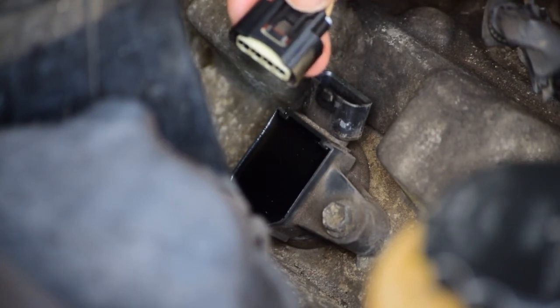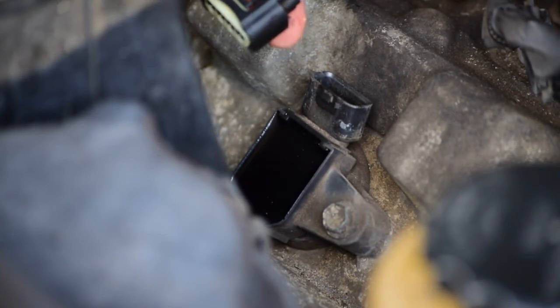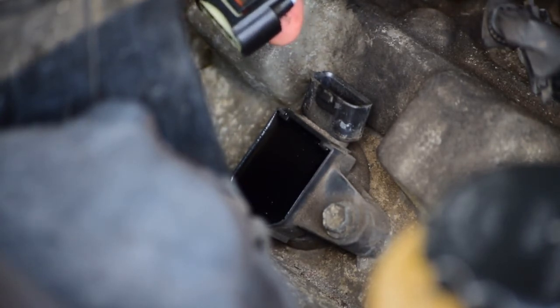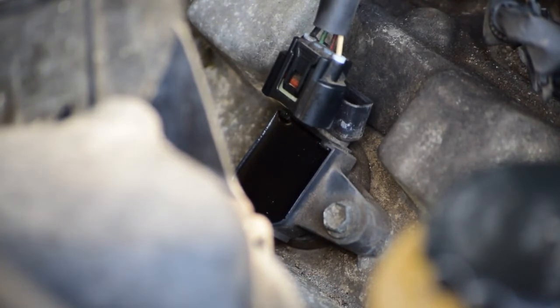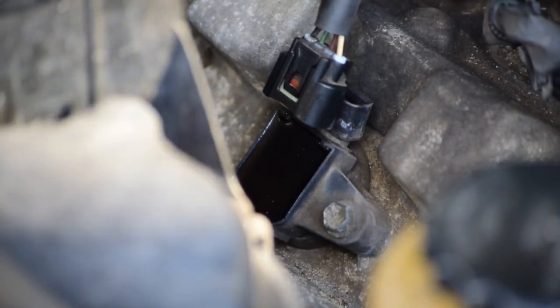This is the tab that we're working with, and if you press too hard on this it's going to break, because this is a 20-year-old car. Imagine all of the heat cycles — meaning you run the car, it cools down when you get to wherever you're going — and that's been happening for the last 20 years. All of the plastic and components inside this engine bay have gone through multiple heat cycles, which deteriorates a lot of the lifespan of the plastic.